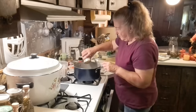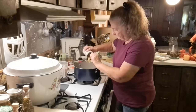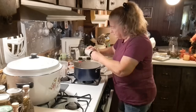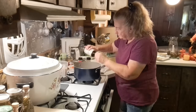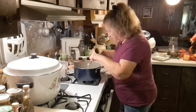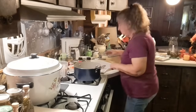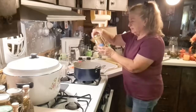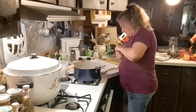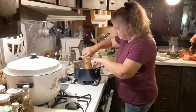Let's get that in our pot. Now you can use 2 cans of cream of chicken soup, but I have some gravy, so I'm going to add gravy to mine. I've got a small container of chicken gravy here, so I'm going to put that right in there.